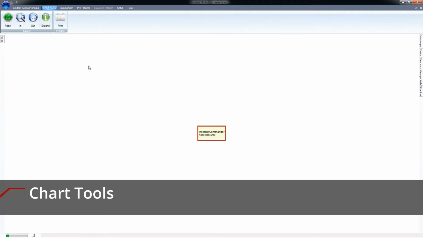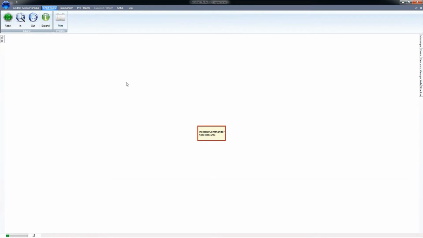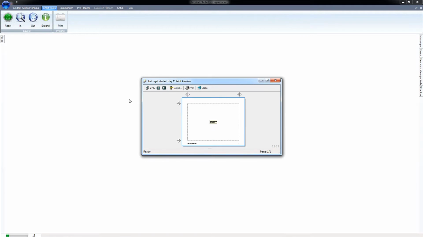This chart tool is to be used exclusively with the organization chart. What it allows us to do is change the view of our org chart and then also create custom print jobs, such as an org chart that needs to be put up on a wall that is able to be seen clearly across the room. You would use a plot printer to do that. This is where we can set up and build custom print jobs for our org chart.